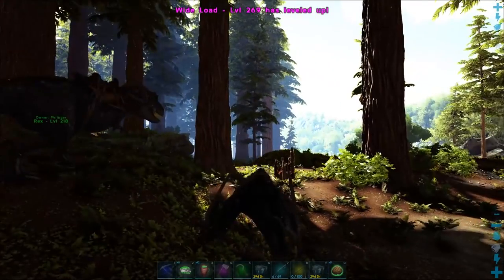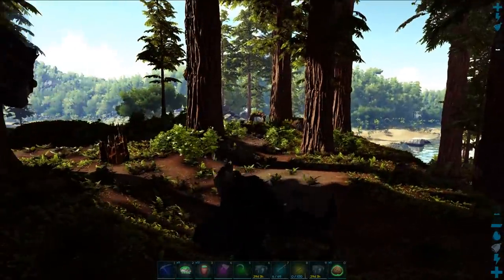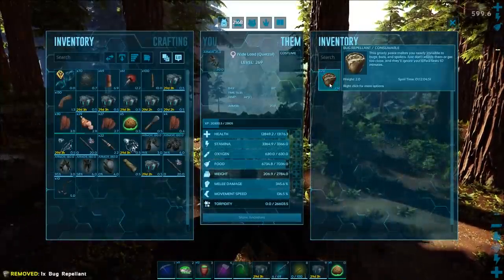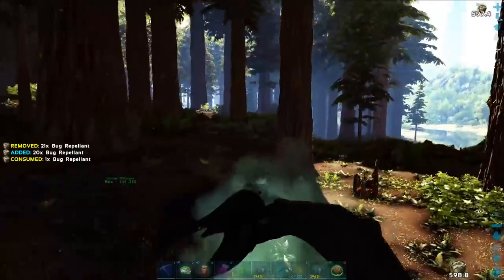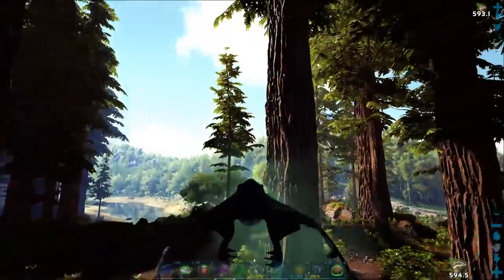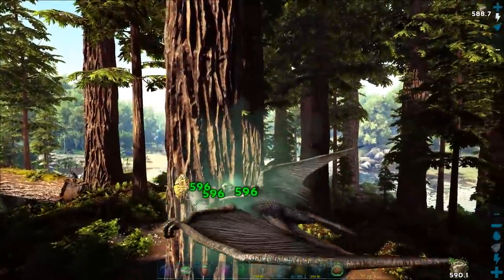Any Thylacoleos on the trees? Alright, come on. Alright, so then, you pop up like this. Put one inside here, put one inside their inventory. You eat one yourself. Alright, and then, you just kind of start chipping away at the old dead ones.